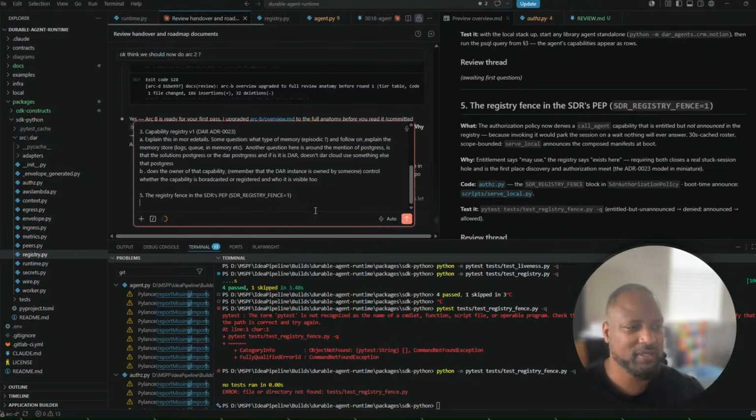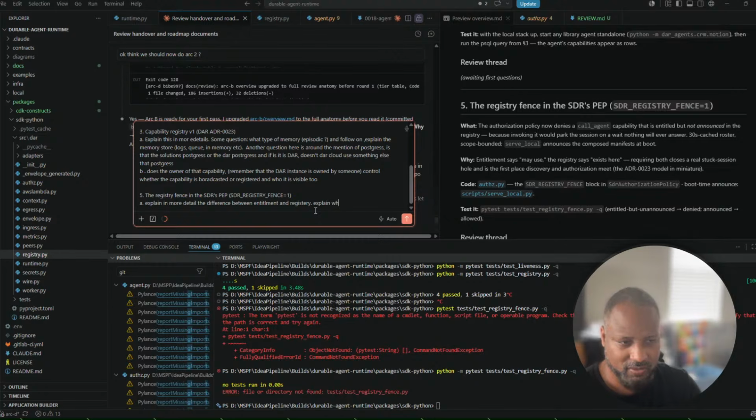So I'm going to do this. I want more information. Explain in more detail the difference between entitlement and registry.